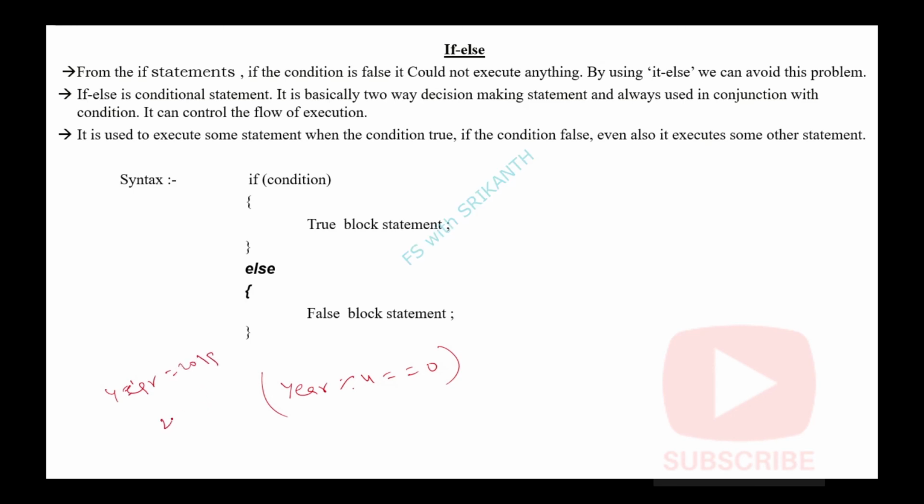What happens? 2019 by 4. 4 ones are 4, 4 fives are 20, and 19, 4 fours are 16, and the remainder is 3. So what remainder are we getting? 3. 3 equal 0, the condition is false. So it will go to the else block. It will be taken as the given year is not a leap year, right?